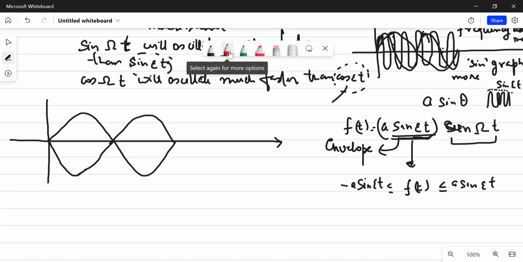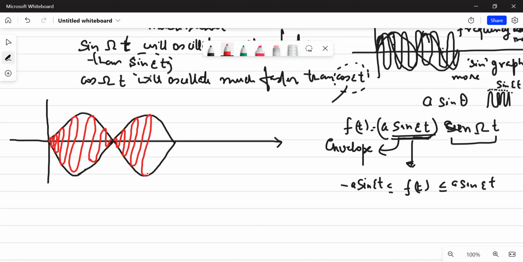Now, if you see in this, who is executing oscillations rapidly? This is executing oscillations, so I'll make the graph of it. It has to be enveloped between this only. So this is how your sine omega t would look like. This is what I taught you yesterday only. This is what I was saying also, that nothing would change if you replace initial conditions of x2 instead of x1. Only the functional form has changed, but overall the motion would look like this. Is that clear to you?